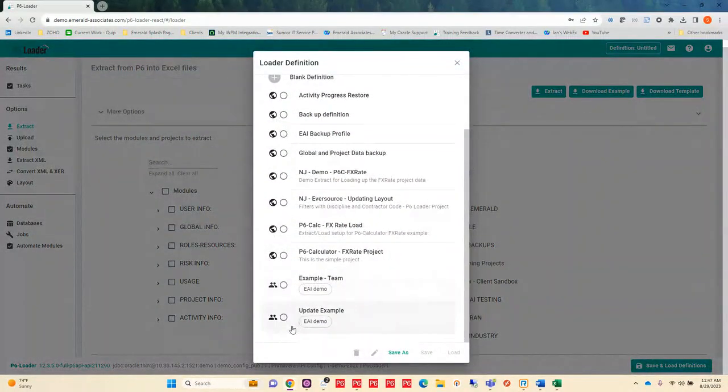And I actually do this frequently. So I have created a definition. Now, a definition is something where I have defined what I want to pull out, what columns I want to pull out, and perhaps, if it's applicable, the projects I want to work with. So I can save that, go back and use it every time. So I don't have to rebuild this each time. In this case, I want to do an update on these two projects. So I'm going to go ahead and select that and say load.